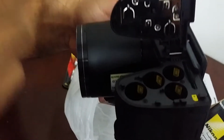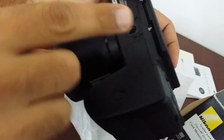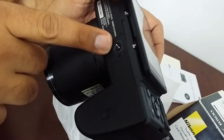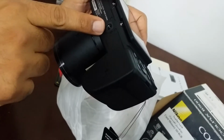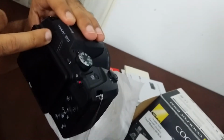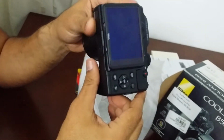Here we put AA batteries and the memory card. And I think this is for the tripod or something. I don't know. I think this is correct. This is the speaker. When you watch videos here, the voice comes from here. And you could make the voice lower and higher, like that.